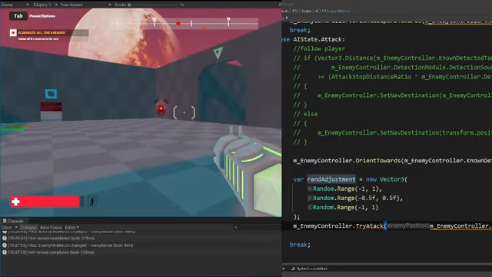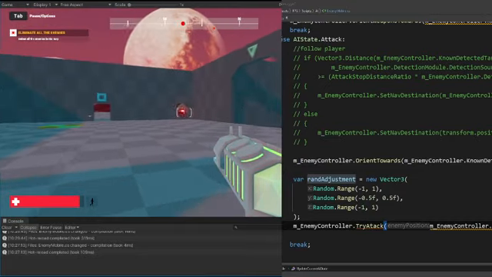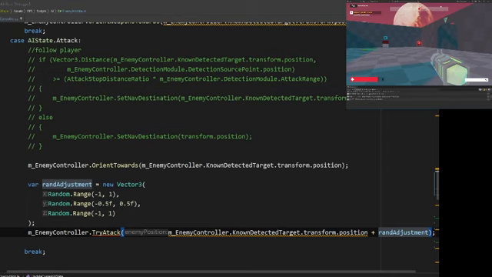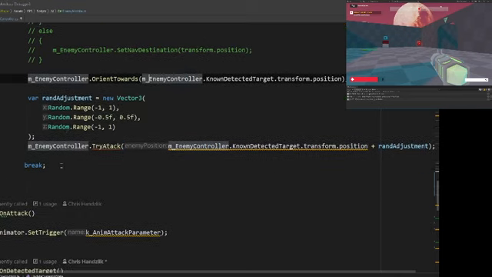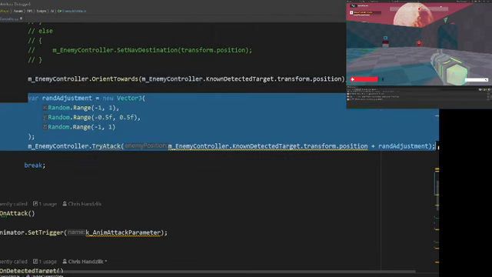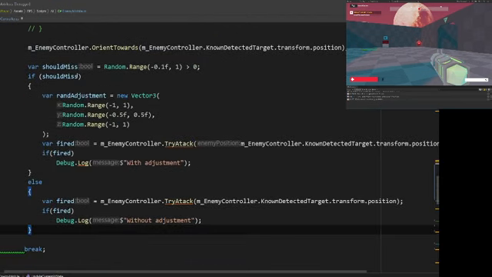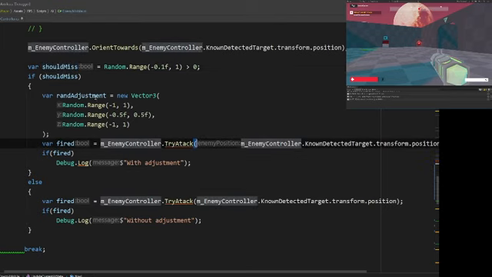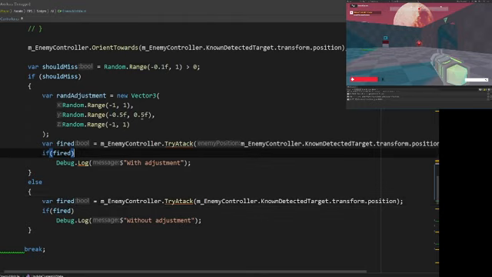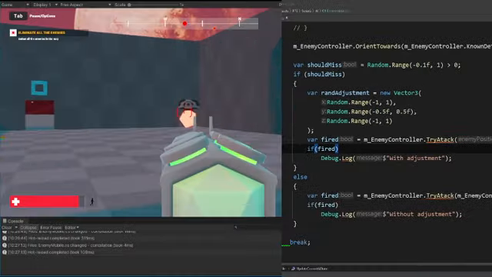So what we can do now, maybe it shouldn't actually do that every time. Maybe it should just miss some of the time. So let's just replace the code for that and see how it behaves. So I'm just going to replace that whole bit in here. So just adding should miss, and then some of the time we'll just miss and add that random adjustment, and other times we'll just run without that adjustment. So let's do that again.